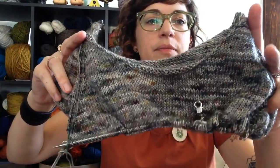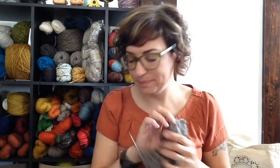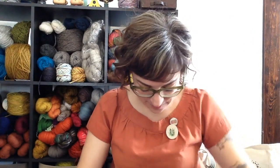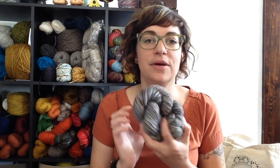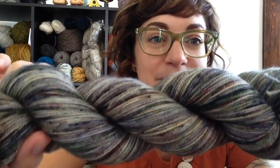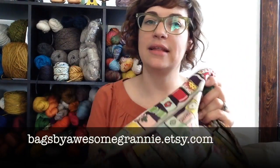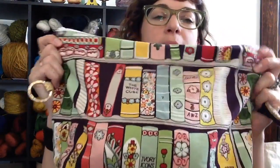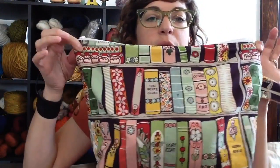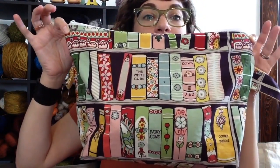This is my first fingering weight pullover, so we'll see if I like it or not. I hope I do, because this is a lot of knitting. But yeah, really, really love this colorway. I'm going to show it to you again. And that project is being housed in my bag by Austin Granny. I think she's still on Etsy, I'm not too sure. It has books on shelves, and I thought that was appropriate because it is the Bronte along. And they were writers, so yay.